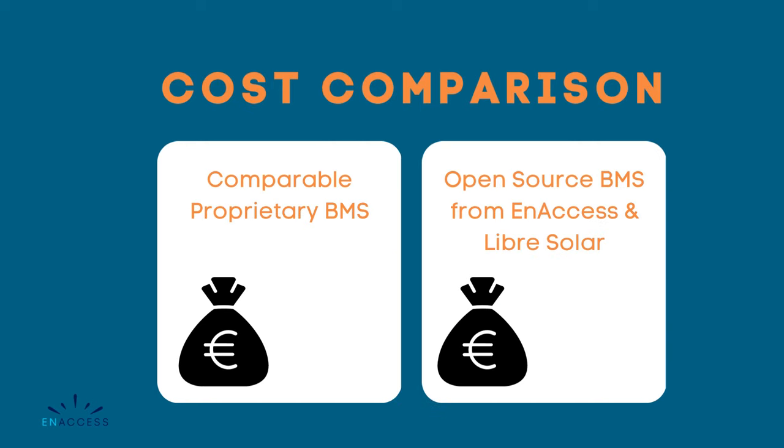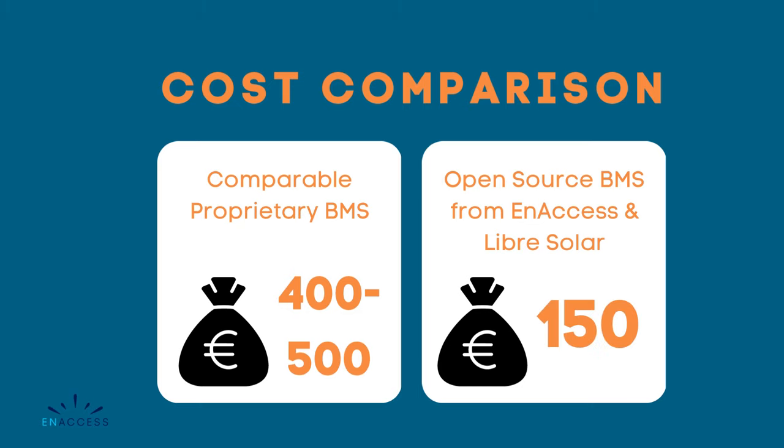In terms of competitor BMSs, what I've seen on the market is usually around 400 to 500 euros for BMS systems that are comparable to this one. And obviously, they need to put some margin on their production cost. But if you need a BMS inside your battery system and this BMS suits your needs, then you could just go ahead and let it be produced for a much lower cost than if you buy an off-the-shelf one.